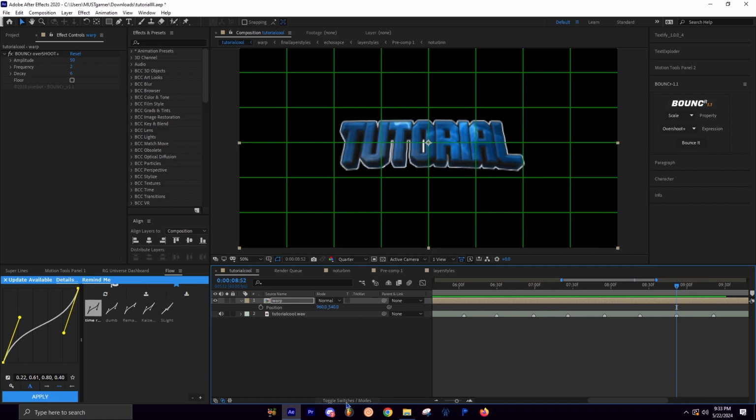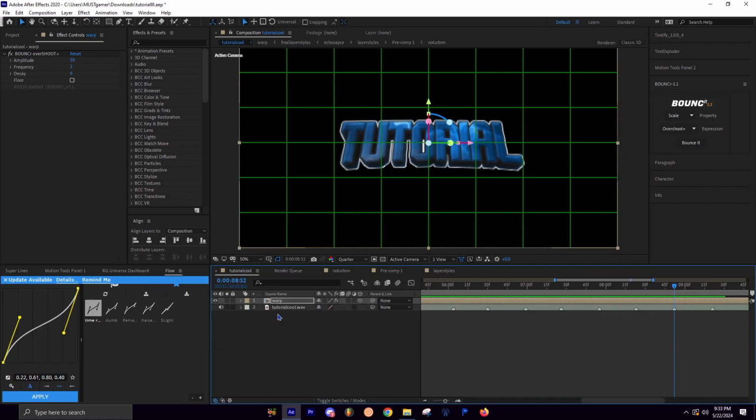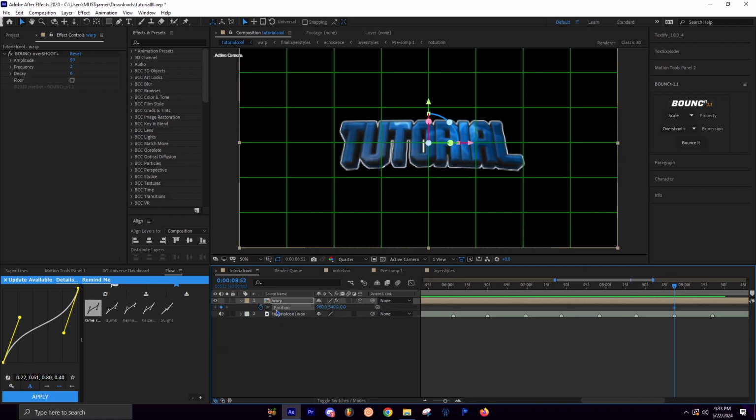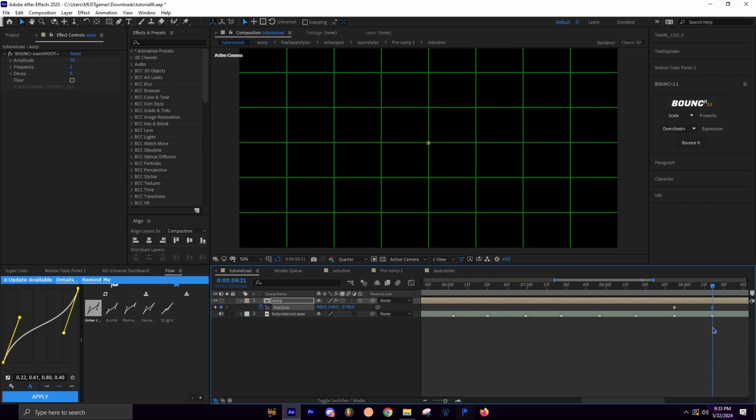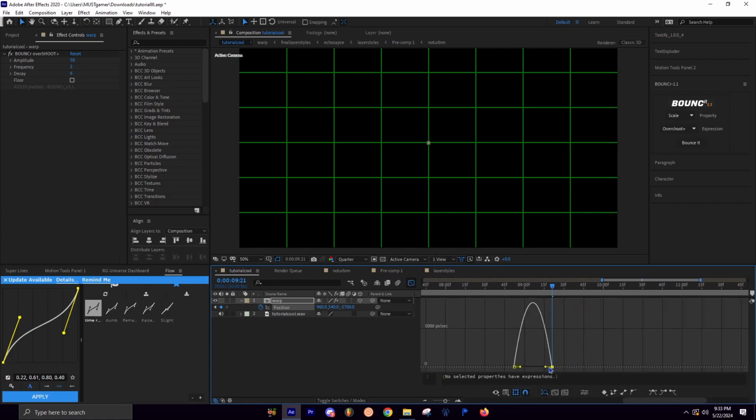And then on this last one, we're going to want to make this layer 3D. Go to position, and this is the zoom in effect that I do in every intro. We're going to go to the last beat, negative 2,700. And we're going to want to add easing to this, of course. And we're just going to drag this all the way to the end like this. There we go.